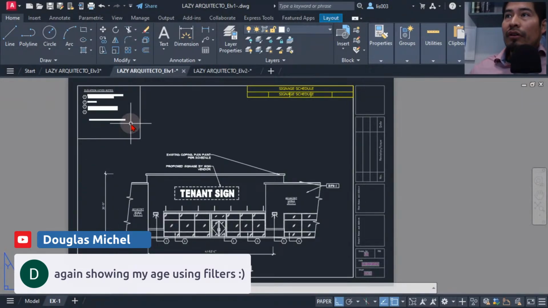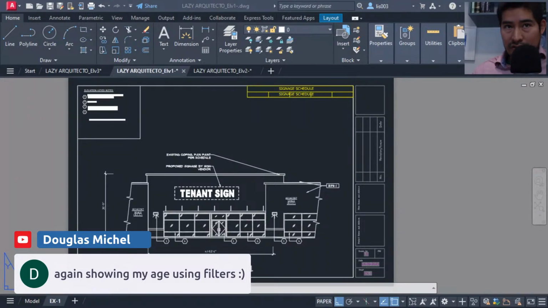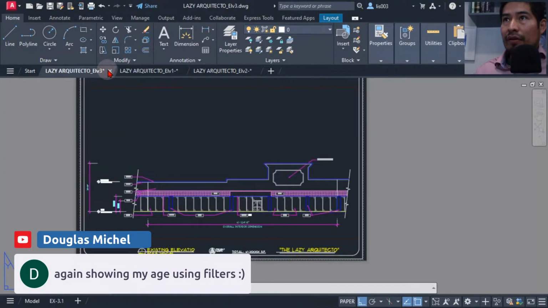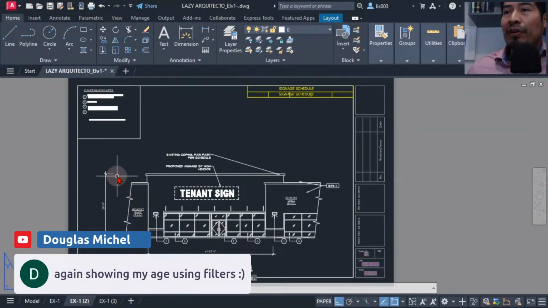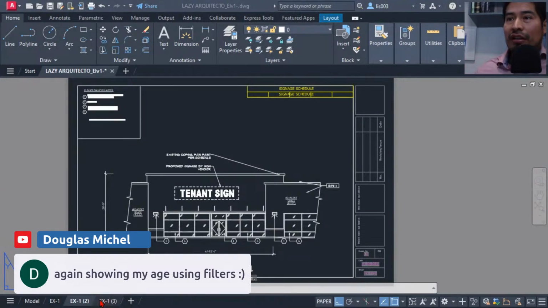Okay. All right, so what I'm gonna do is create a couple of copies of my drawing, right, to demonstrate this next setting.